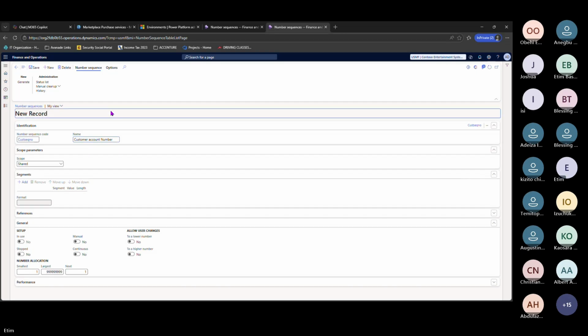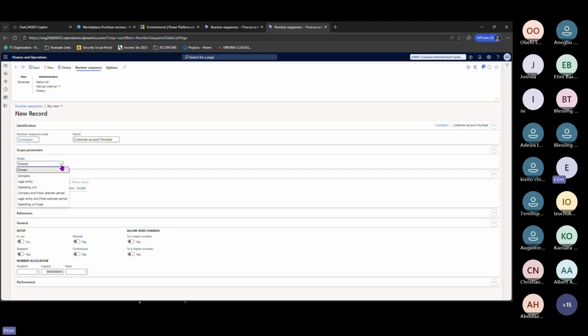All right. So I did say that the number sequence is shared, meaning that if I want this number sequence to be used across different legal entities, I can just leave this as shared. What it means is that in all the legal entities, this number sequence is available for use.